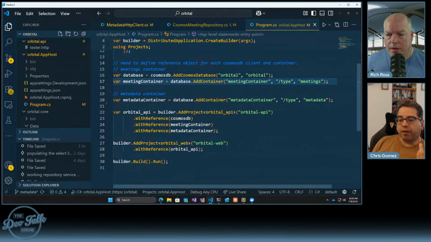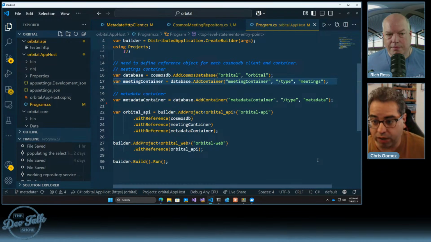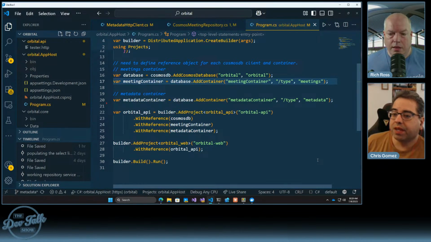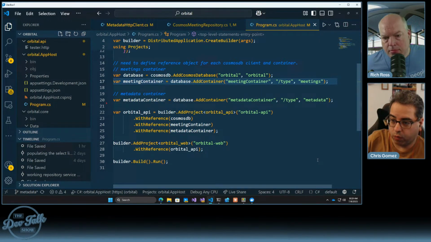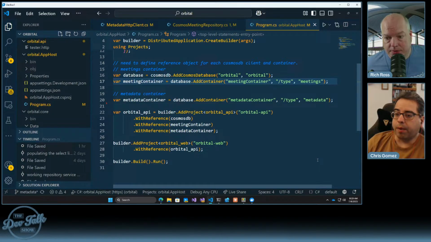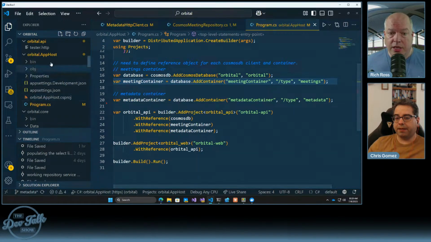What happens is that in the add container call itself, you are declaring the name of the container for service discovery. Well, one of the purposes of it is service discovery. If there are other purposes, I don't want to say that's the only purpose because I don't know. So that string is the string you have to use in your apps for service discovery to work. And if I remember correctly, we got stuck on that and were using the wrong names. Exactly. So this is looking at it from the app host.